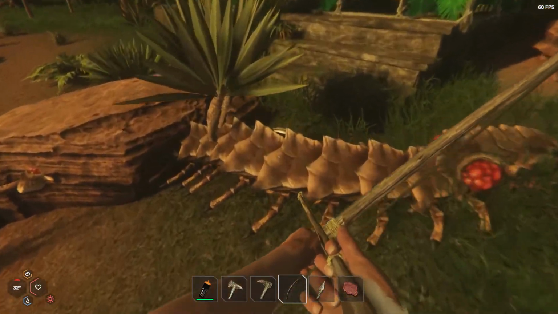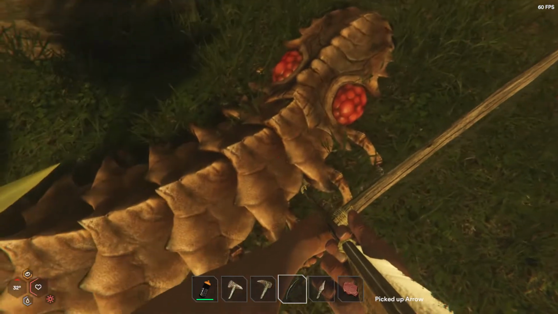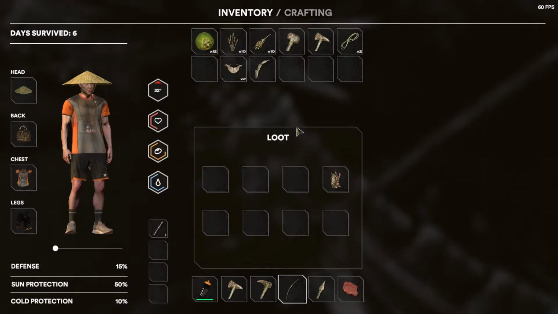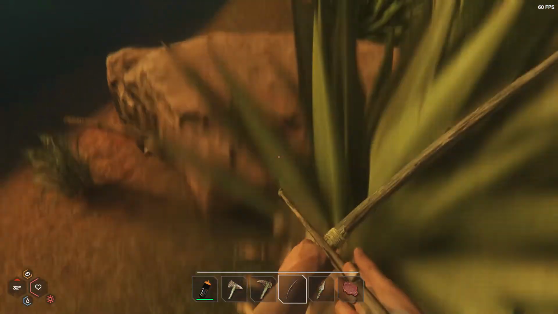There we go, he's dead. There's the loot. And another alien head. Or an alien head, something. We got body parts.